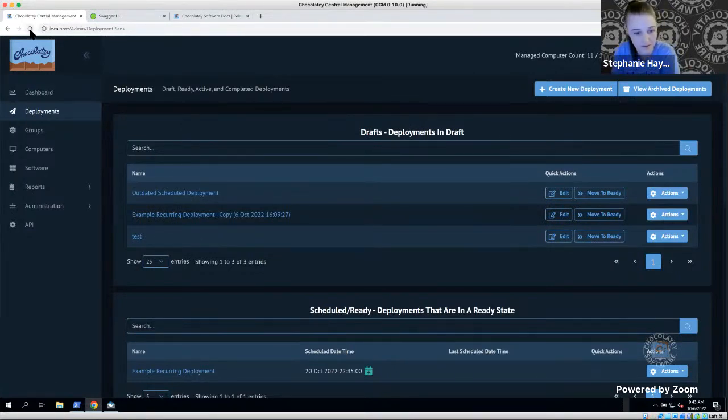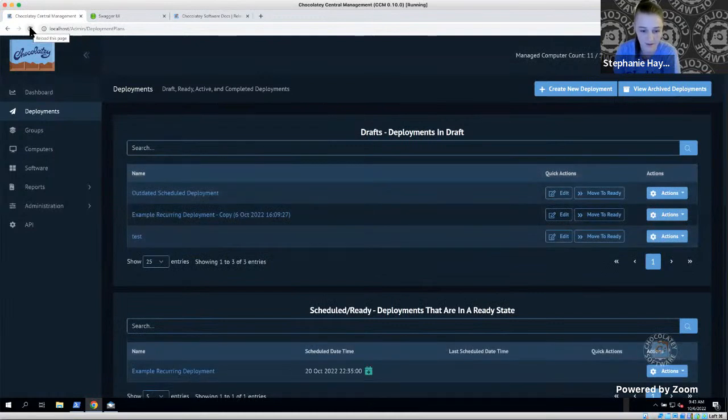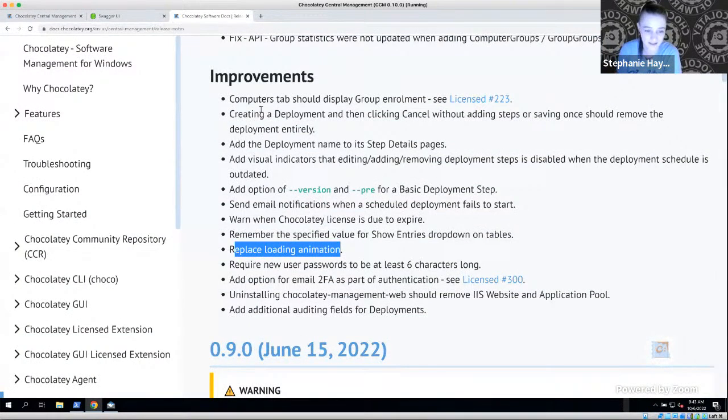So it was replaced in this version with a whole different one. If you reload, you can see it. So it looks a little bit better now. It's a very small detail, but we are glad to make that look better.